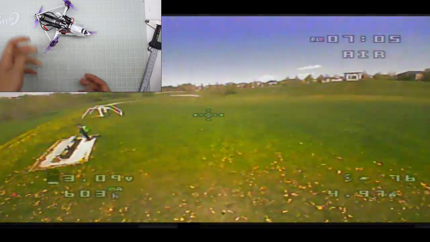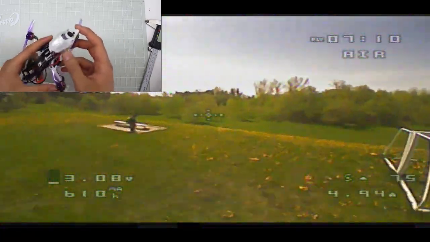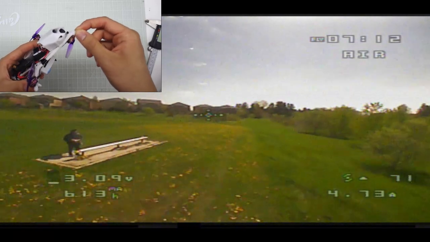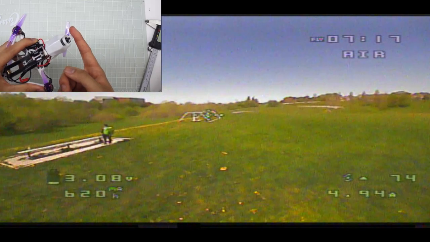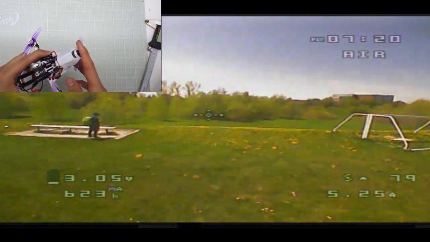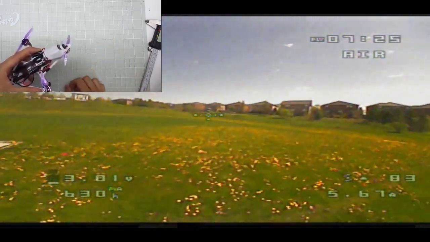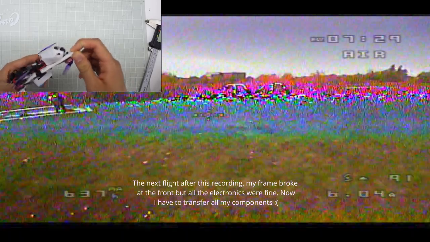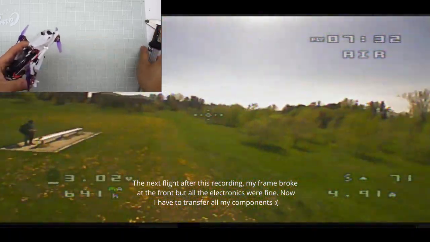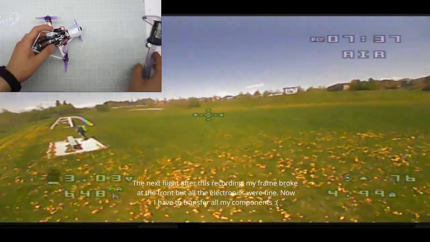Durability is also a really big factor. So I wanted this, if I were to have a head-on crash, I wanted this thick PLA part of the frame to take the brunt of the impact rather than the canopy, because if the canopy breaks, then your camera is going to go with it probably. So that's something to consider. And the frame is also a lot thicker and a lot more durable than canopies usually are. I can give you a measurement here. It's about 4 millimeters thick, and that's all around. So that's what I wanted to do as well.